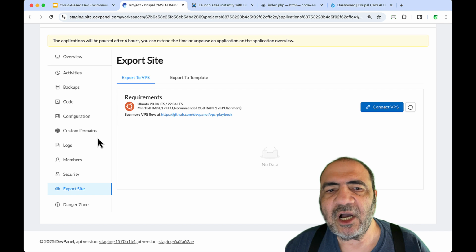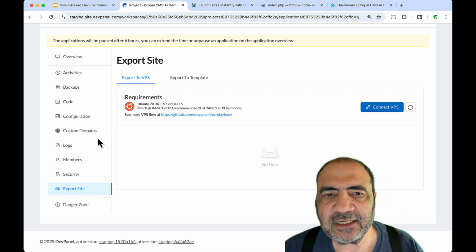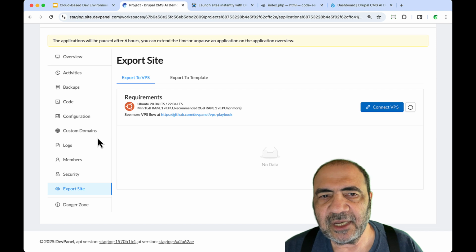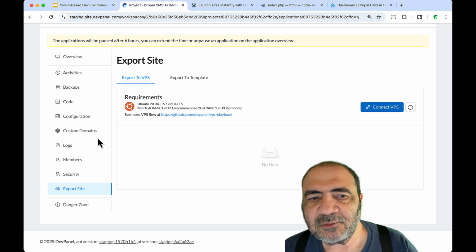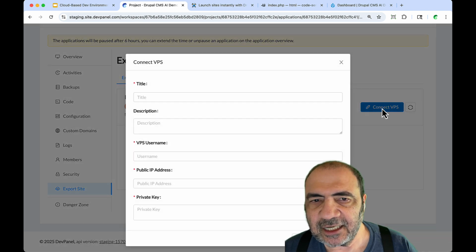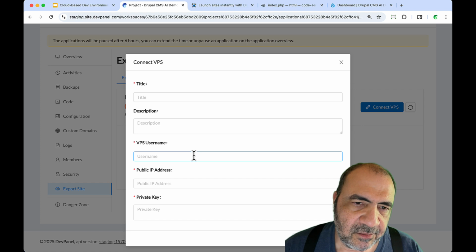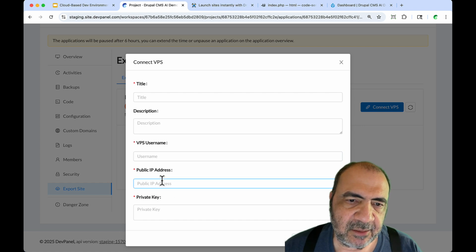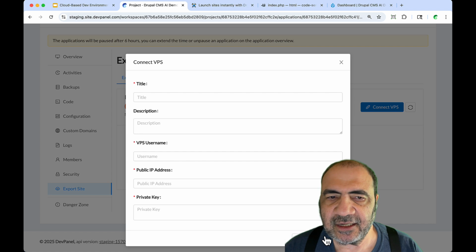So if you want to, you can take this site and export it out to your VPS. To export it out to your VPS, all you need to do is click on Connect VPS, and put in your VPS username, the VPS IP address, and the private key, and then click Connect.